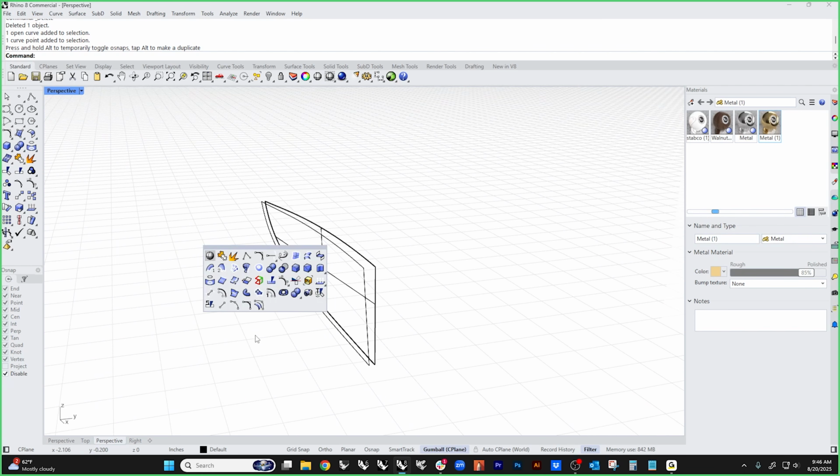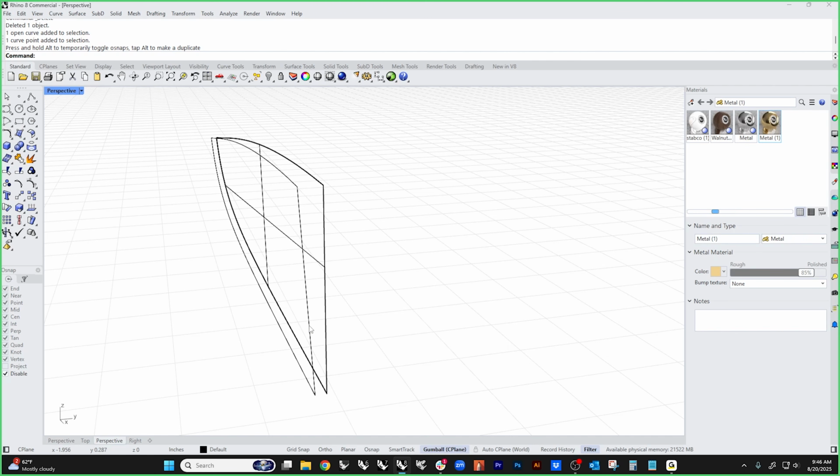And so now I think I want a little bit of curvature in this thing, so I'm going to turn the points on here. And you'll notice that it's only got 2 points. I can't do anything with 2 points because I don't have a center point in order to control it, right? So I'm going to change degree on this from degree 1 to degree 3, and what that's going to do is create a single span curve with 4 points, which means I can now grab these two and pull them out like that.